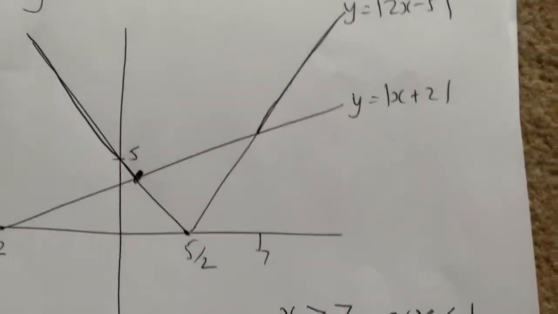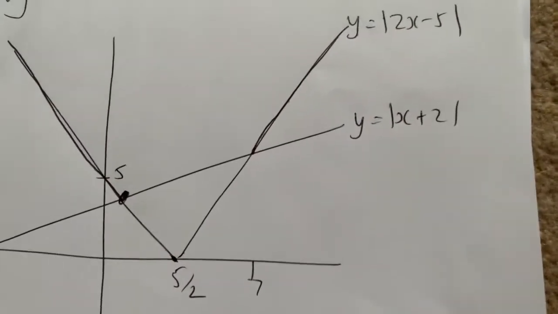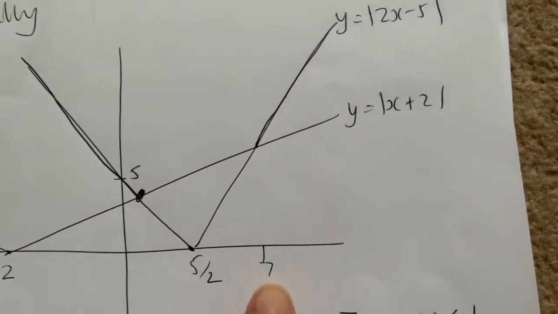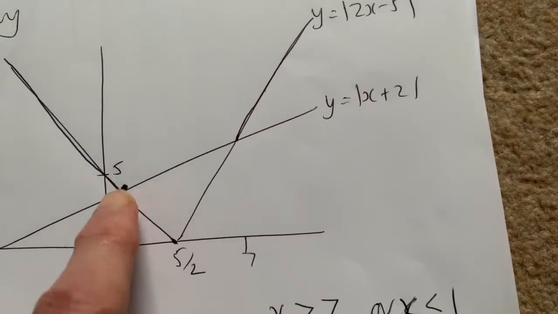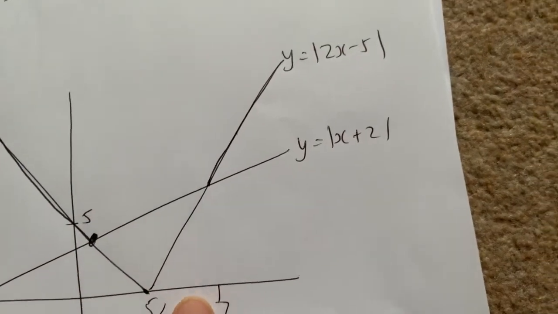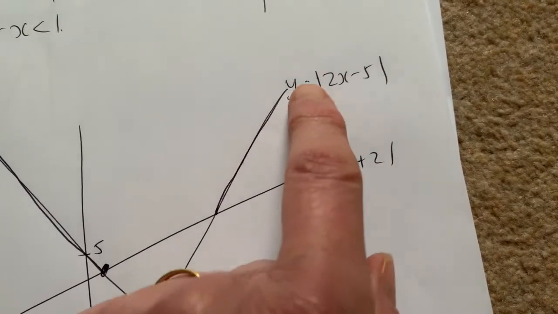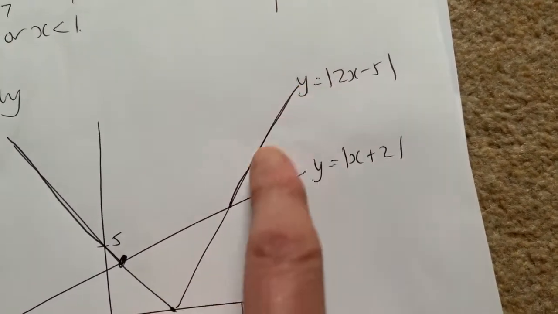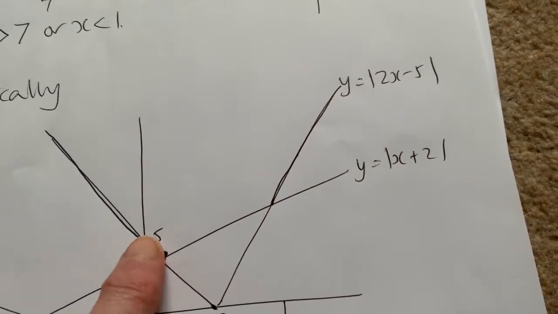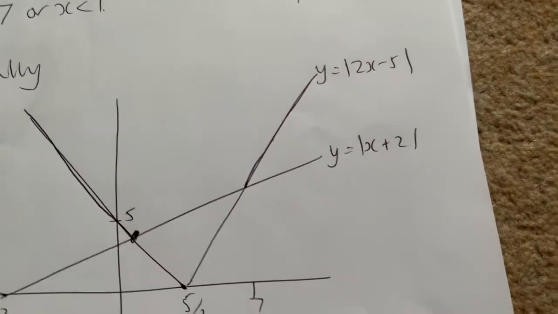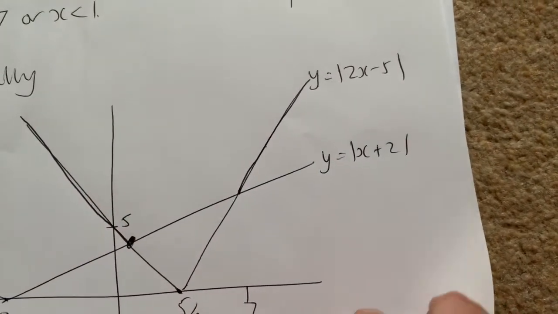And again, you could do it graphically, this is more work. Obviously from the previous bit, we know that they intersect at 7 and they intersect at x equals 1. But you want where the modulus of 2x minus 5 is greater than, and it's greater than where its y values are above the y values of y equals x plus 2. So again, you would get exactly the same answer as you had when you did it algebraically.